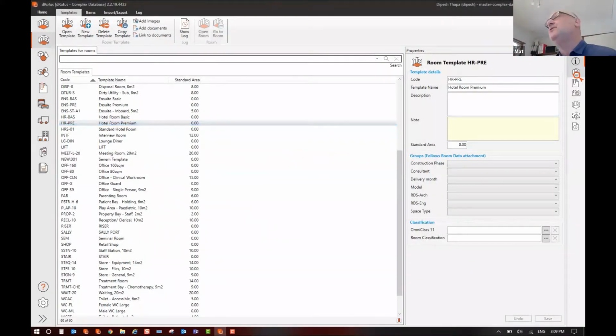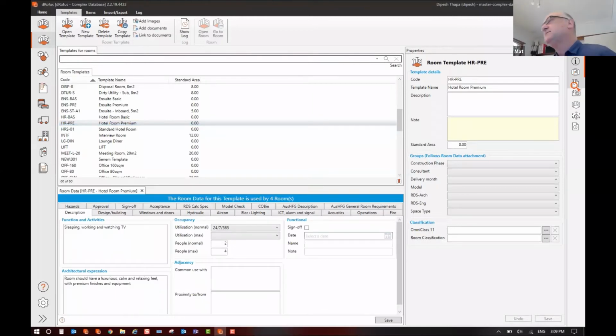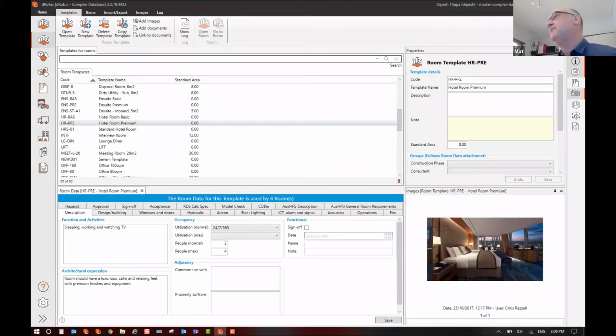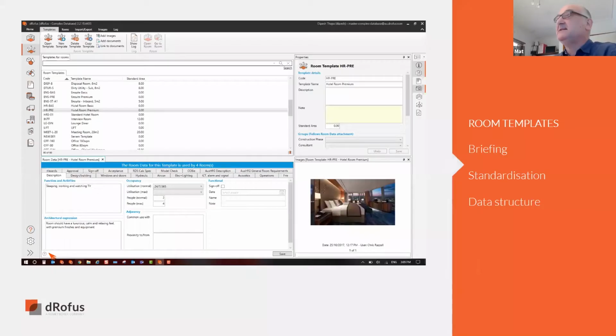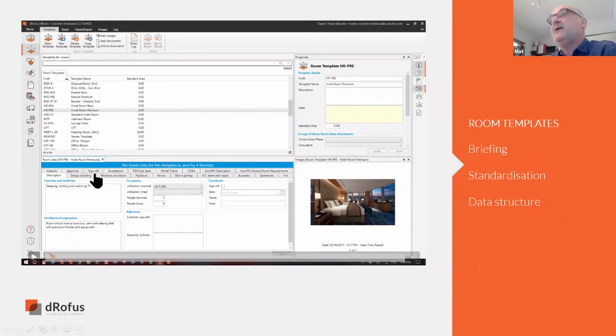You can also view the software with those windows open, and some people like to have one window open, other people like to have lots of windows open. But I think this is important to see here, just to focus in. You would have different people. You'd have maybe people doing sign-off, people doing design. You'd have the windows and doors people here, hydraulics. You'd have electrical engineers, people doing ICT. All of their information is in different tabs.